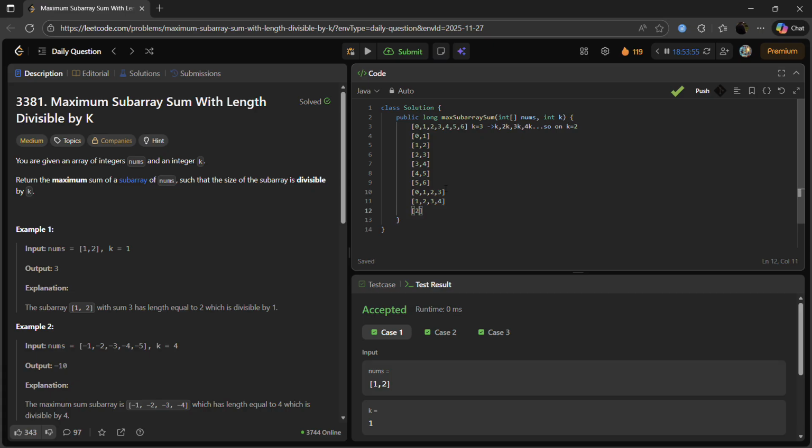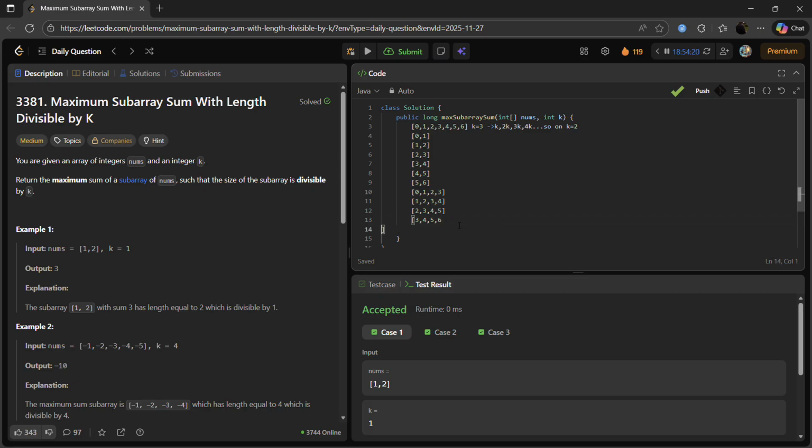Then 2, 3, 4, 5, and you start from 3, 4, 5 and 6. So the multiples of 2 are 2, 4 and 6.